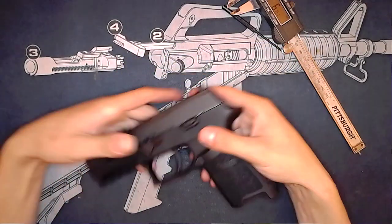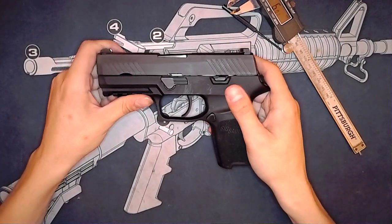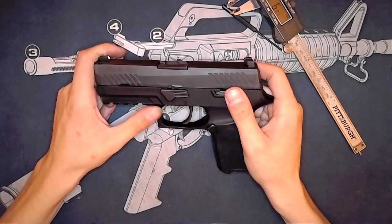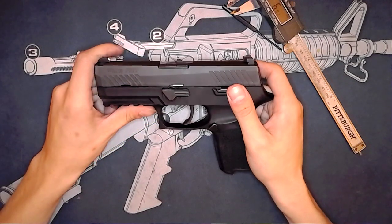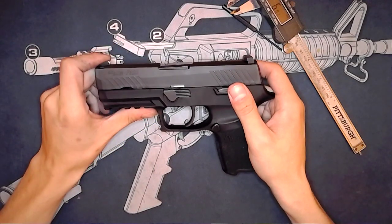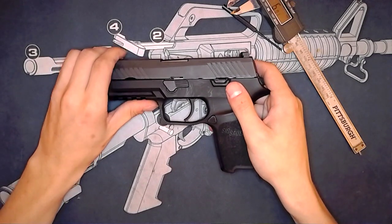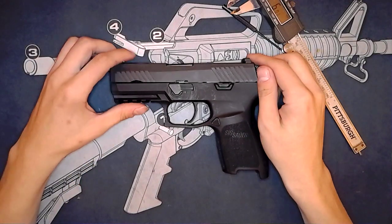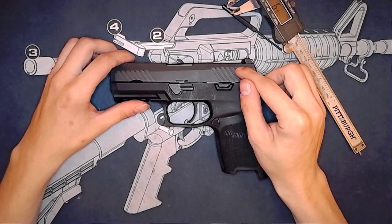Now, like I said, these are just my own observations. I'm not a gunsmith, but these are the reasons why I do trust my P320 and I do continue to carry it. And I do encourage others to do the same while also doing their own research and not to carry a gun that they do not trust. And also remember at the end of the day that safety is ultimately at the hands of the owner and is not the responsibility of the firearm.